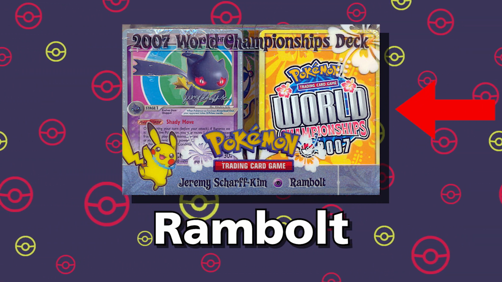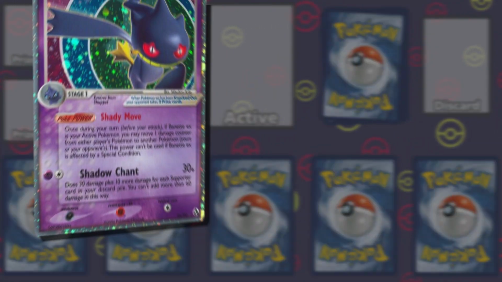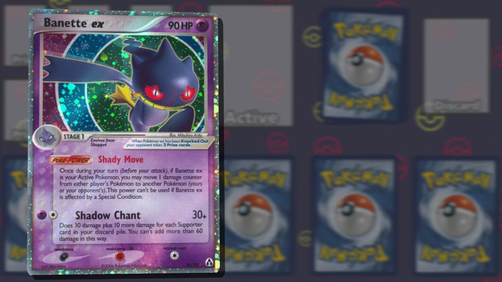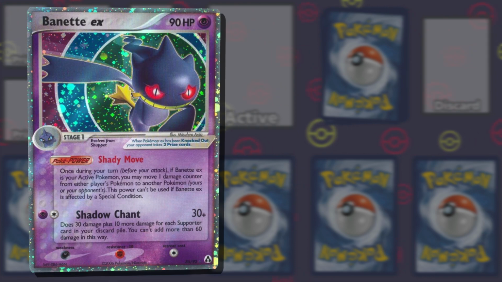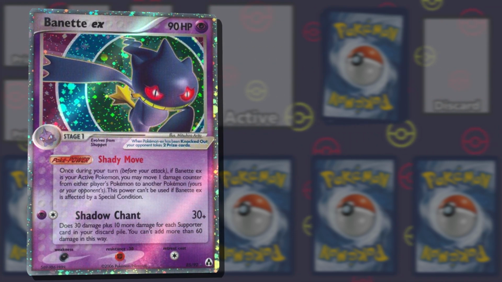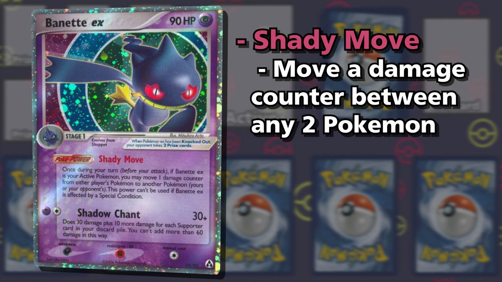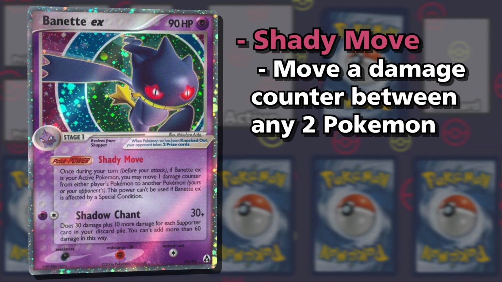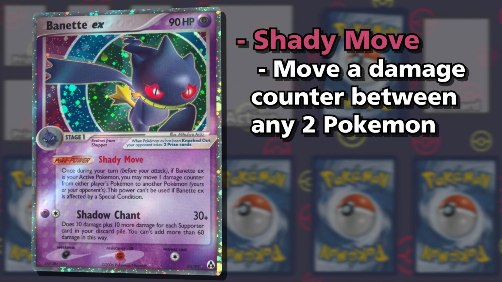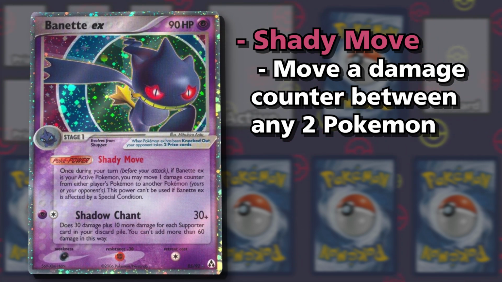To learn how this works, let's start by taking a look at Banette EX. Banette EX is the star of the show when it comes to Rambolt. It's only a Stage 1 Pokemon, meaning you can evolve into it insanely fast, and it's a hard hitter for sure. First off, it has the ability Shady Move, which allows you to move one damage counter from any Pokemon on the field to any other Pokemon on the field. This, being a Pokepower, can be used in addition to an attack, making it so if your cards are played right, you can net 2 KOs in one turn.